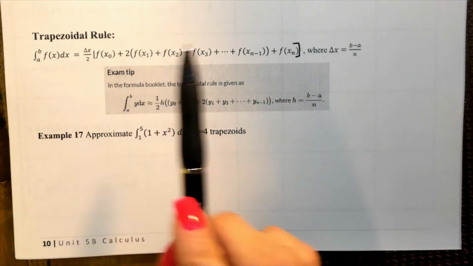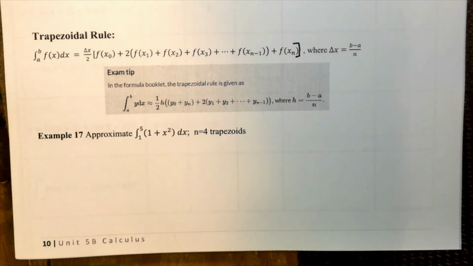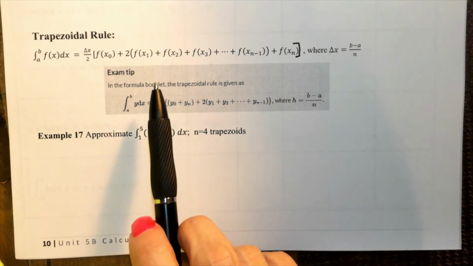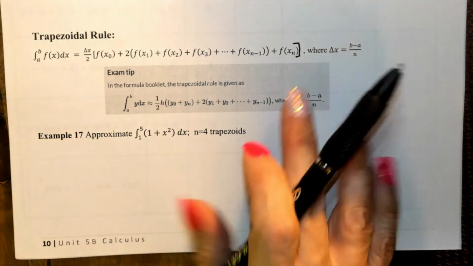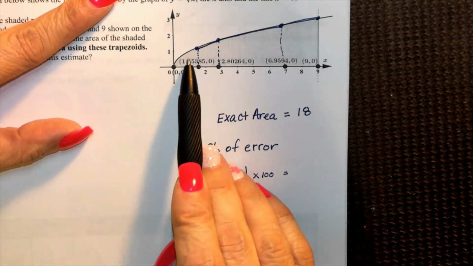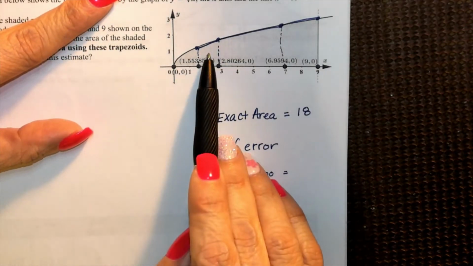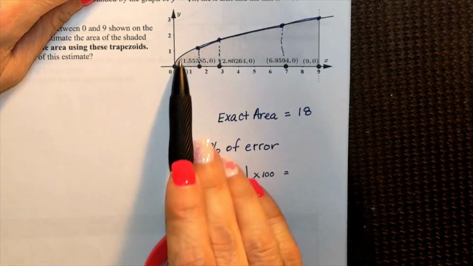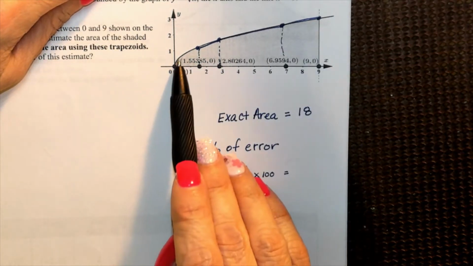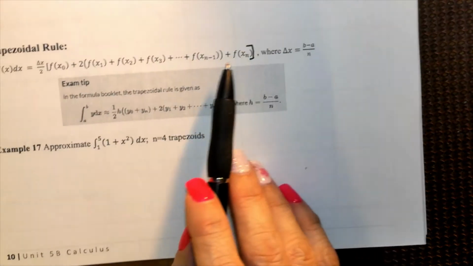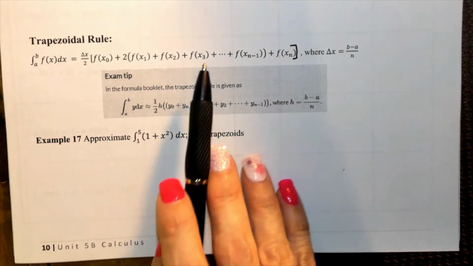It's doing everything that we've been doing, which is adding up all the different trapezoids. But what if you had hundreds of trapezoids? You don't want to sit and find the area, just like on this check for understanding you did. You don't want to find the area of this one, and then the area of this one, and then the area of this one, and then the area of this one, and add it all together. That gets really old. And what if you had 100 of these? You really don't want to find each one. So this is a general rule that will work.